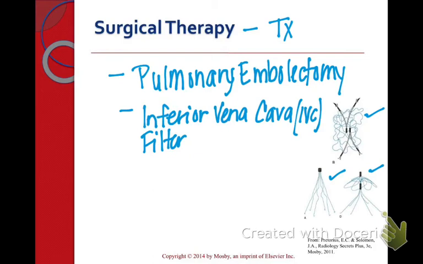And then a lot of times if they think the patient may be prone to further emboli, they'll even put in an inferior vena cava filter, or an IVC filter. And this is the treatment of choice for patients who are high risk, and even patients that have a contraindication to anticoagulation. And you can see there are pictures here. These are some different types. I just made little check marks by them.